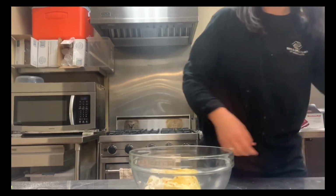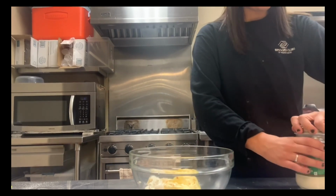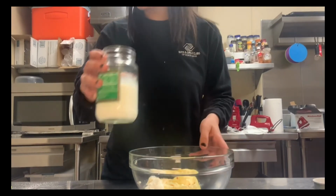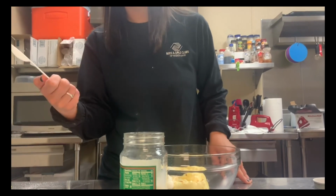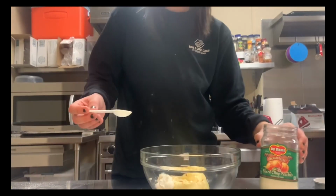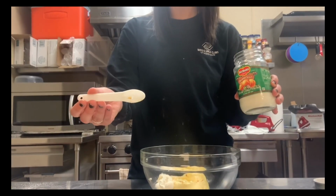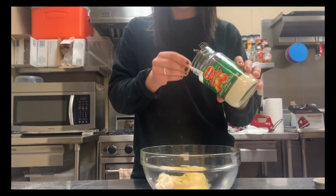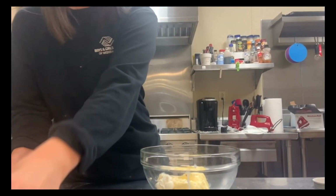And then we are gonna need 1 tablespoon of the milk. And as you guys can probably recall, I brought it in this weird container. And you know what? My tablespoon is still dirty from the sour cream, so I'm gonna use my teaspoon. And if you guys don't know, 3 of these teaspoons make 1 tablespoon. So I'm just gonna scoop out 3 teaspoons of milk to make 1 tablespoon.